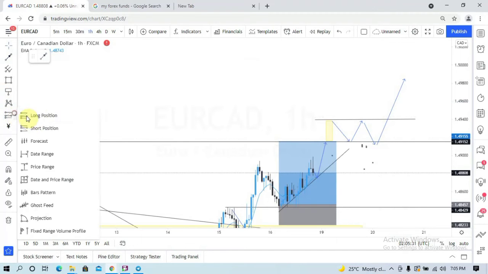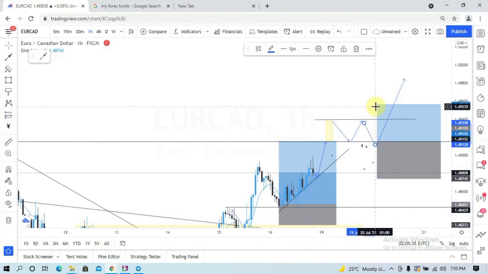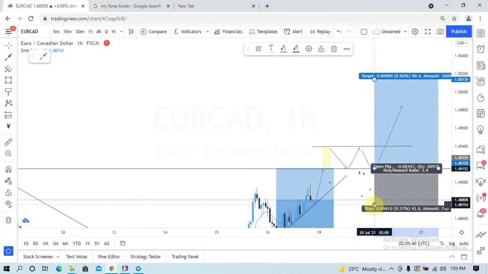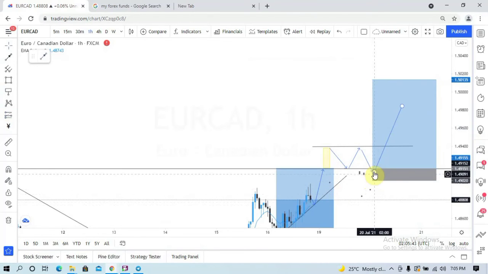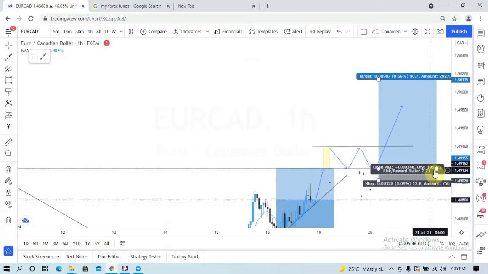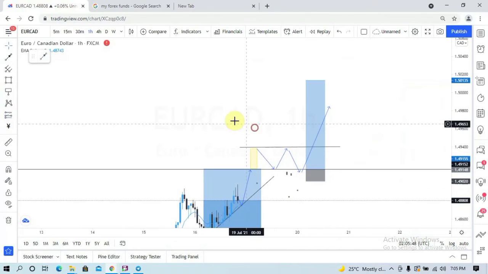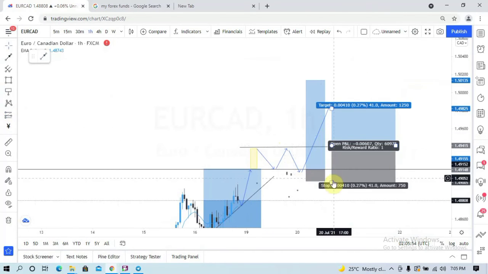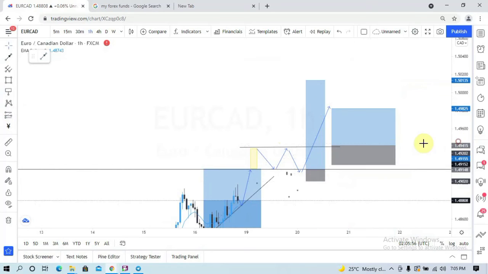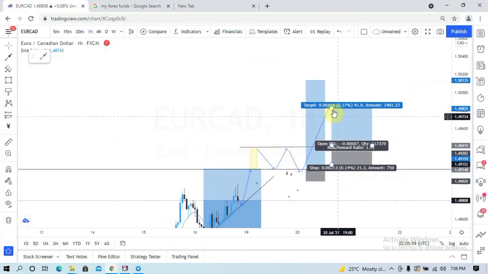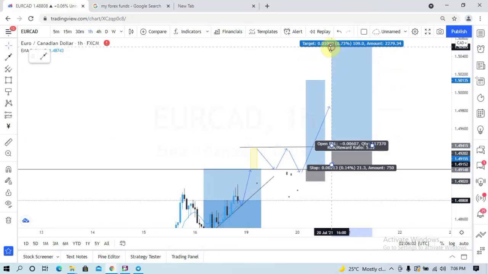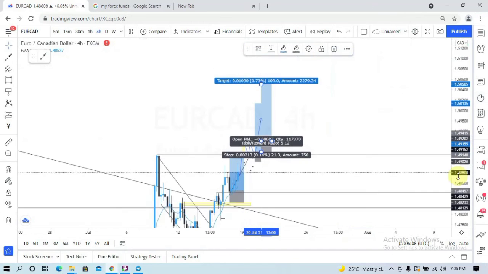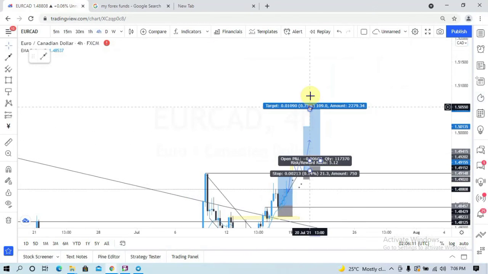So right there, I'll be getting in manually, setting my targets right here, my stop loss right here, which will be my first entry, and my second entry will be from here, right? So on EURCAD, I'm looking for long entries. Alright, so my second entry will be right here, and I'll be looking to shoot it more, like a 1:7, 1:5 risk to reward ratio.